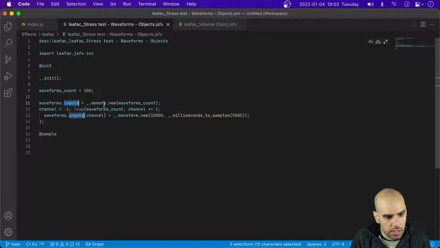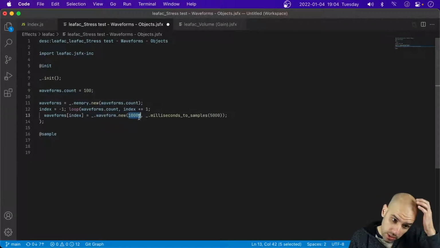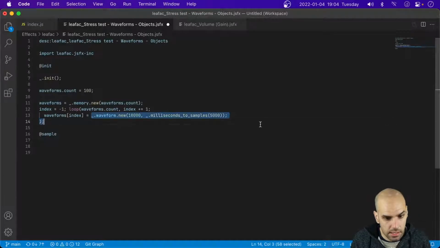So I don't need this namespace as well. And then we'll just have a Waveform Scout. I guess I will use a dot to separate. And then instead of channel, I'll just call this index. And then I'm going to store 10,000 samples, 10,000 slices. And each slice is going to collect 5,000 samples.